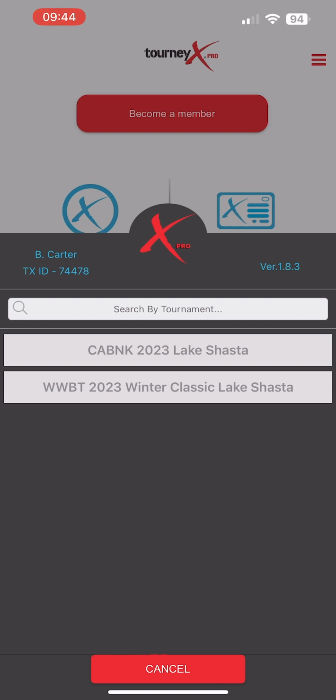So for instance, I had an occurrence last year where I submitted a fish that I marked as 16 inches when in fact it was 19 inches. And I did not delete it, but my tournament director went in and adjusted it based off of what he saw. Some tournament directors won't do that, and you'll be required to do that by yourself. So you can go in, you can delete that photo, or you can just adjust it and make sure the correct photo is in there.